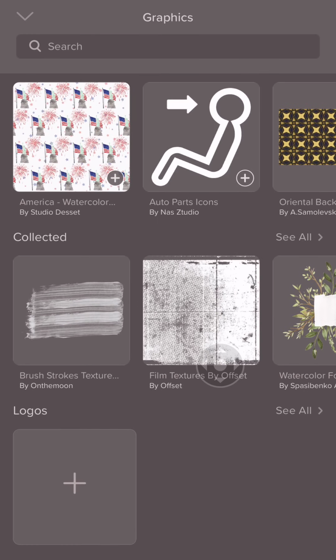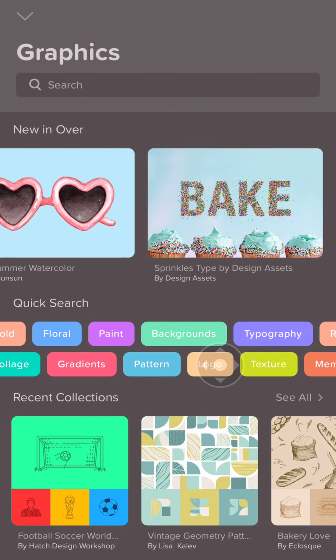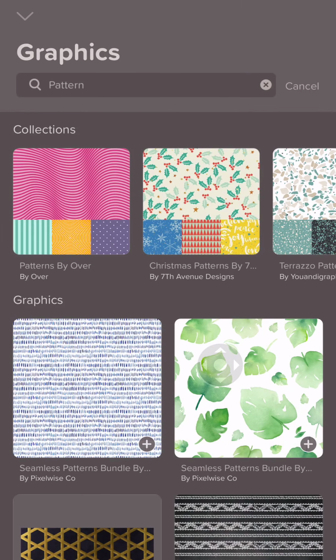So this is their collected area. Well, and again, let me just see. So one thing that I really like about the app is every once in a while I'll be working on a digital scrapbook page, and I'm like, gosh, I just wish I could get a little bit of a texture or something on the back of the page. So they've got things like these seamless patterns, so you can create your own backgrounds.